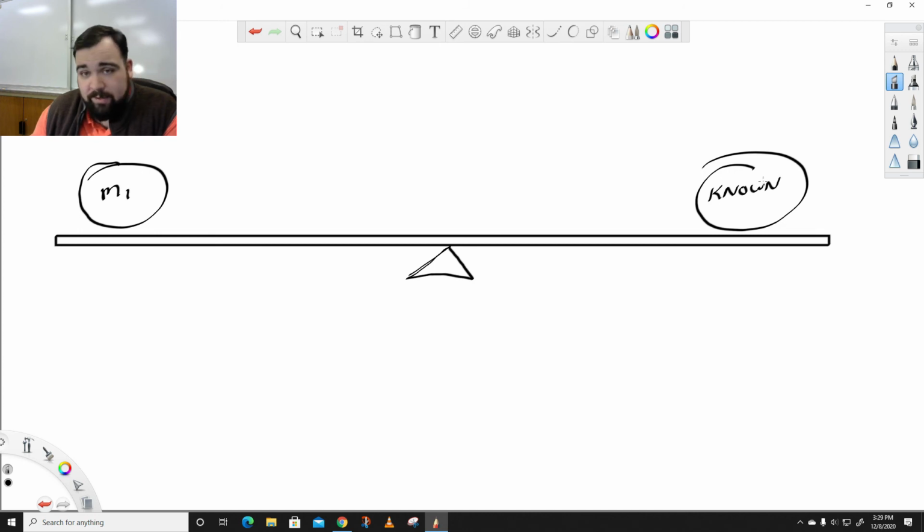So find something around that could be usable with M1. Say M1 is something like a baseball or a softball or whatever. You can use, for your known value, something like a pop can or a carton of orange juice, milk, or whatever.